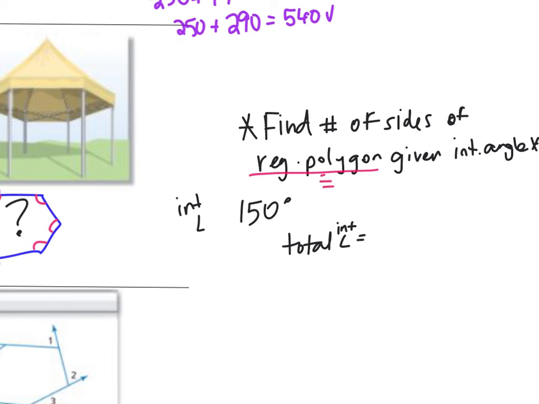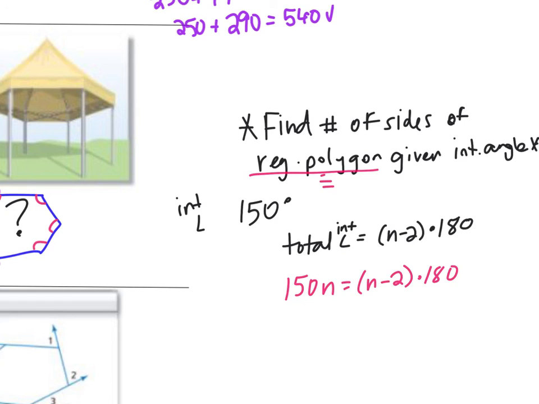interior angle equals n minus 2 times 180, okay? I don't know how many sides I have, though. I know an interior angle is 150, and I know that in a regular polygon, all of my sides are equal or congruent, okay? So in this case, if you're given one single angle, it's a regular polygon, then you'll say 150 times n, okay? So the singular interior angle times the total number of sides is actually your total interior degree measurement. Okay, and then you just set that equal to n minus 2 times 180.